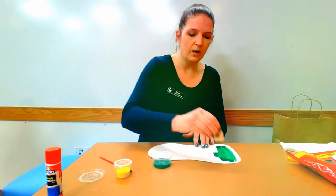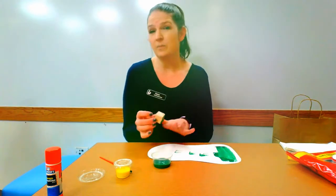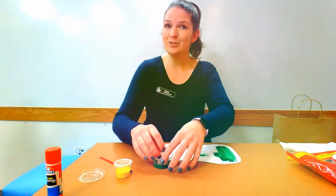You can go spread it across. Or you can make black parts like that, whatever you'd like. You can make a little green. You can make it all green. Choice is yours.